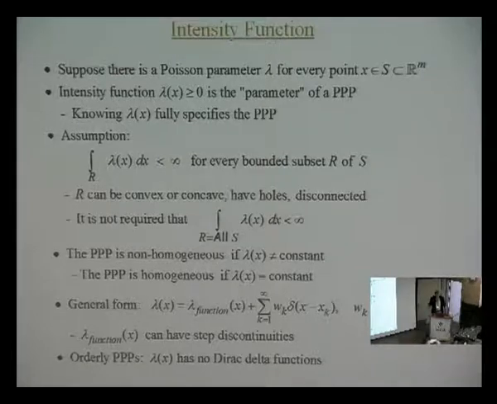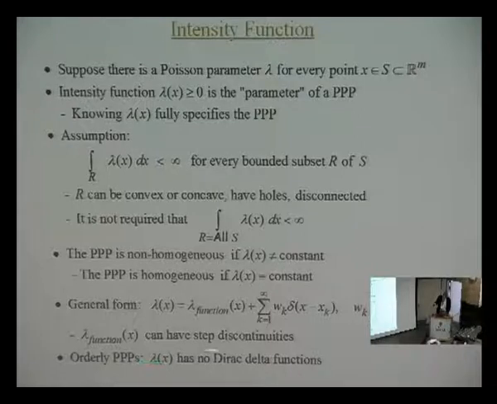It can have step discontinuities. It can be a lot of things. That's not a problem, but it cannot have these generalized functions, Dirac deltas, or higher, like derivatives of Dirac deltas. It cannot have those. In most tracking applications, the sum here, the delta functions, will be absent. The only reason to talk about it is that there's an auxiliary function, an auxiliary space that I will be using, but I'll get into that when it's time.